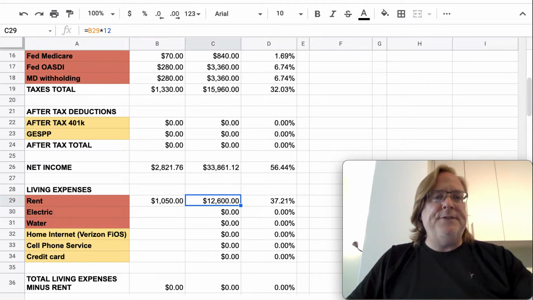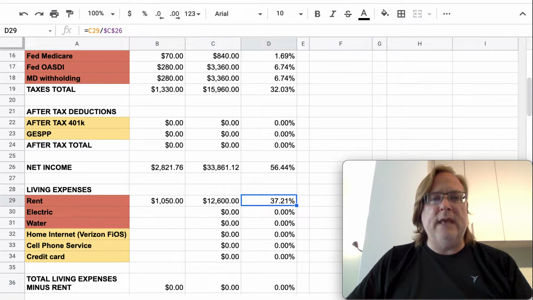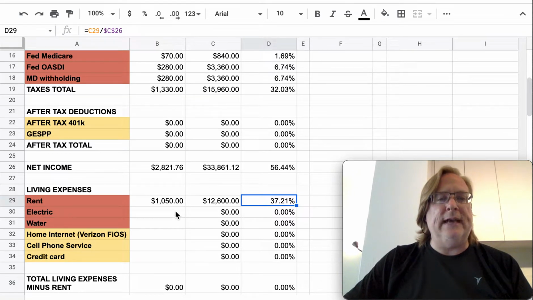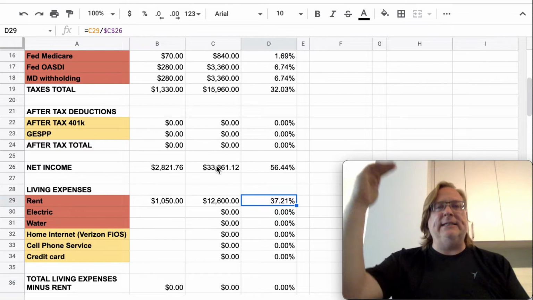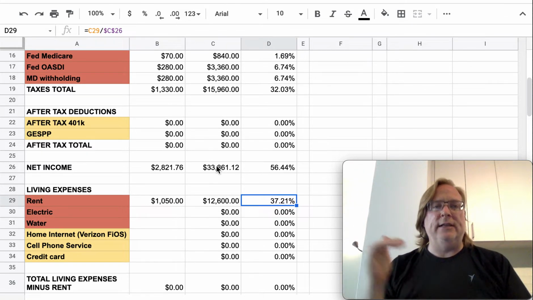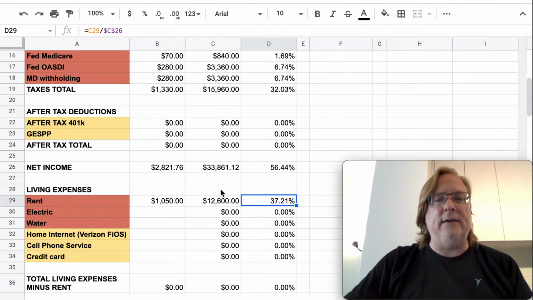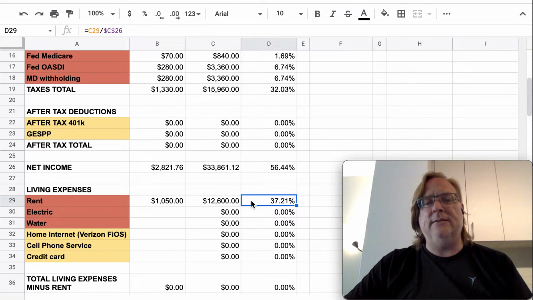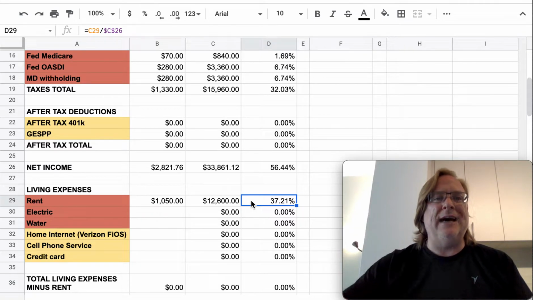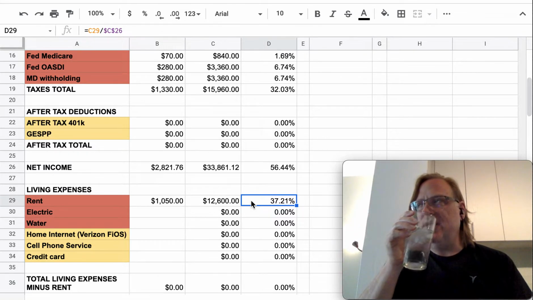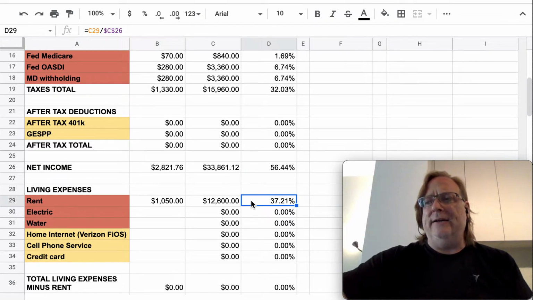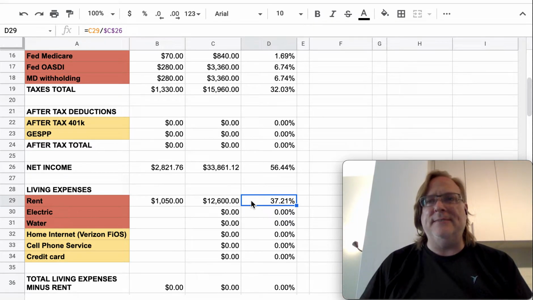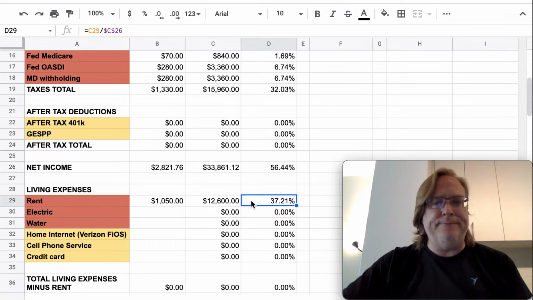So no mystery here for the yearly column. You're doing a multiplication by 12. And then here, you're dividing the annual amount, C29, by the net income. Like I had said, I changed the percentage calculation as I go down. And here now I'm calculating against net. I know a lot of people calculate housing expenses against their gross. I don't like doing that because I don't live on my gross. I live on my net. So that just doesn't make any sense to me. So I calculate against the net.